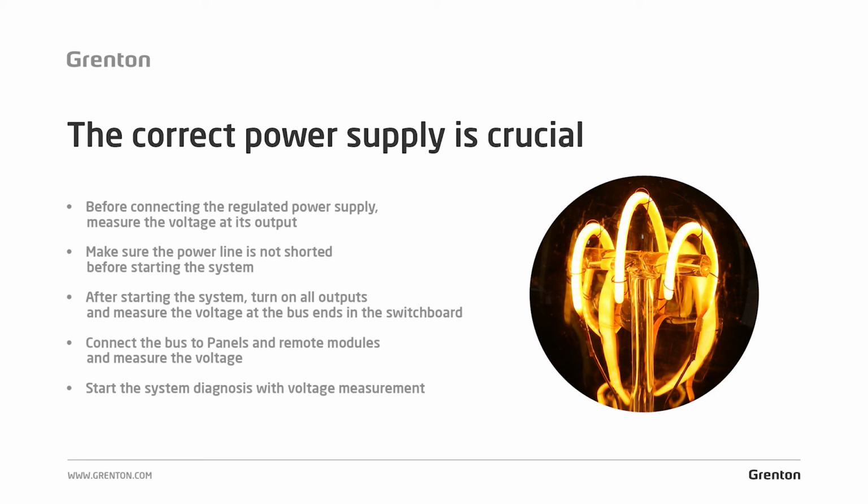Another point, before connecting the power supply to the system, or before switching on the power supply voltage, make sure that the power supply line is not short-circuited. During installation, there are often situations where we are not always on site ourselves, so you should be sure that the connection will be secure. Just use a meter to check whether the power line is open and the bus is nowhere shorted, and only then connect and start the system.